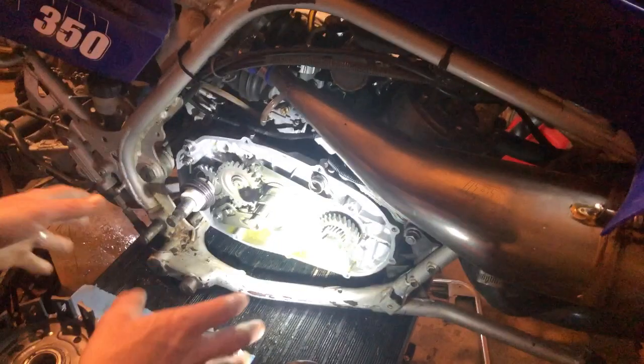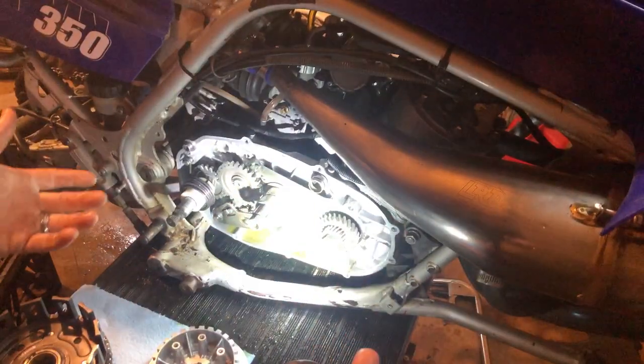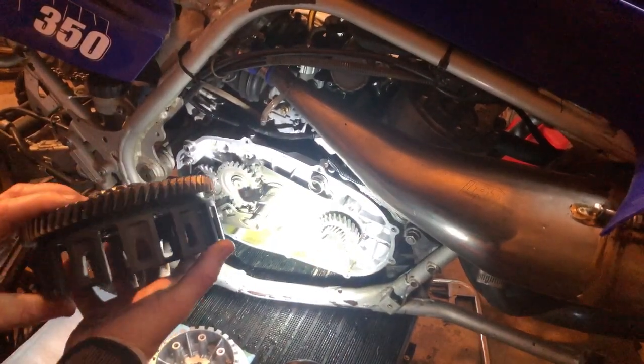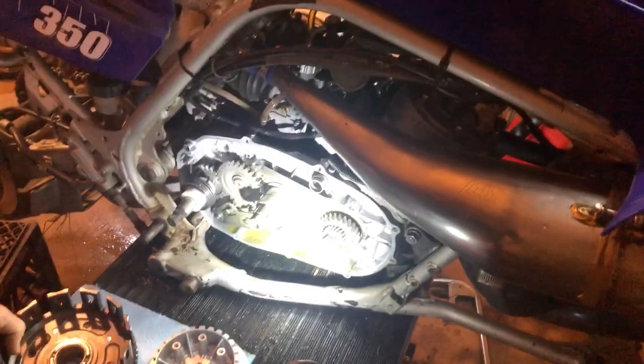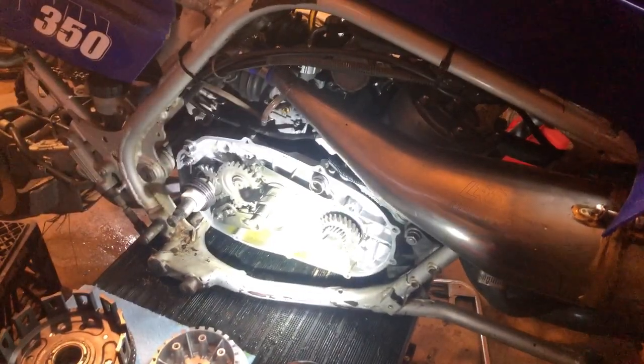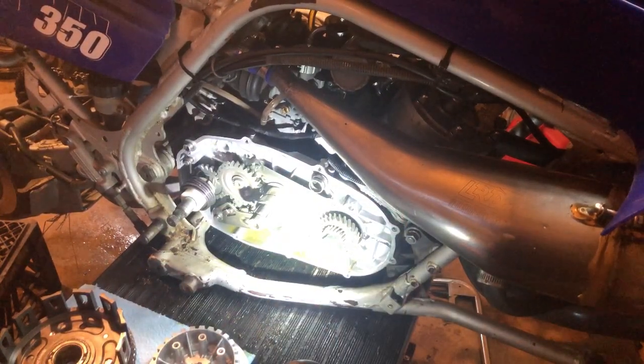I'm going to jump on and do this time lapse. I'm just going to take my time. I should be referring to the service manual, and I'm not. I've done a lot of these. They're all pretty similar, but you do have to watch yourself because they all are slightly different in design. But I'm going to go into a time lapse here and get this clutch installed.